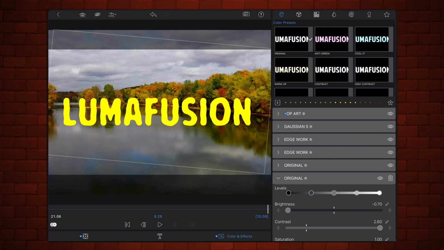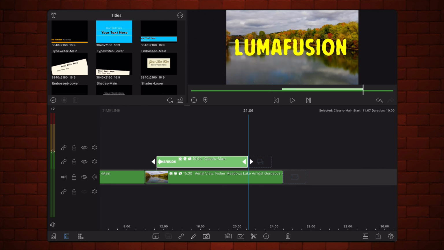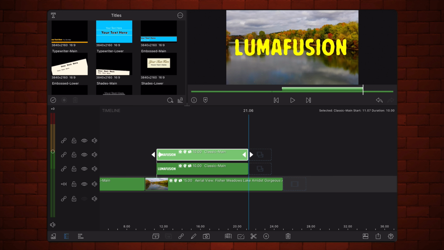Exit back to the timeline. Select the title with the yellow text and duplicate it. This creates a copy of the title and places it on the third track, just above the original. The duplicated title in the third track will be used for the face color and will remain unchanged. The original title in the second track will be modified and used to create the black edge. Edit the title on the second track.